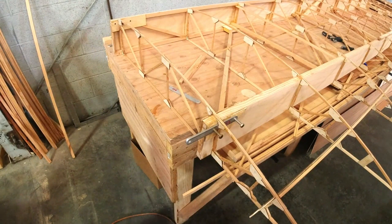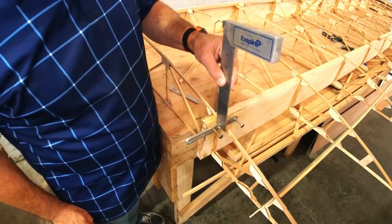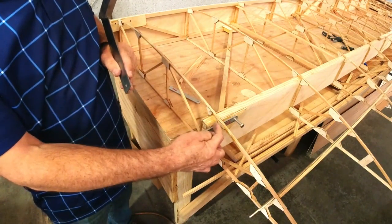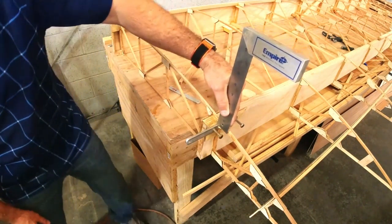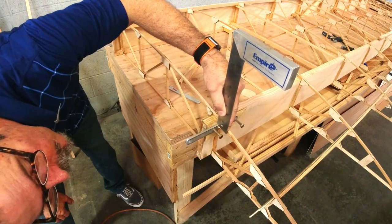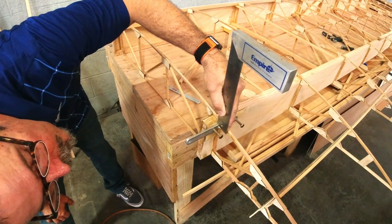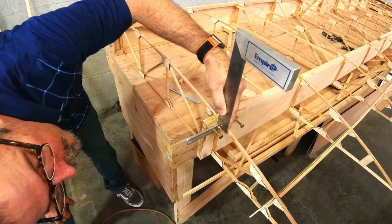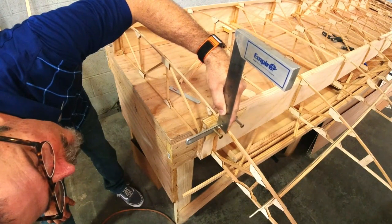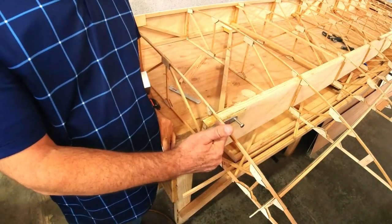All right, so here's what I'm working out right now. What I need to know is where the top of this strap lies in relationship to the top of the rib. So I'm just measuring here, and I want to leave a little bit of space. So if I pull this up a little bit, it's like 9/16. It's half inch right there, and if I pick it up a 16th of an inch, then it's not 9/16. It's 7/16. All right, so the rear one, the slot needs to start 7/16 from the top of the rib.